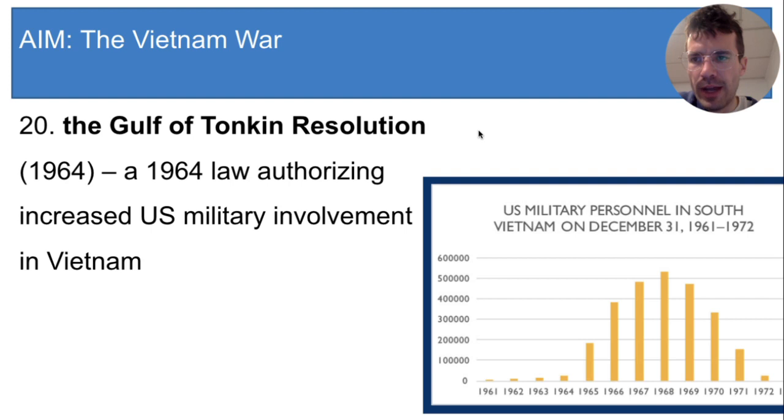For now, know that after the Gulf of Tonkin incident, Johnson asked Congress to pass a law allowing the US to increase its military involvement in Vietnam, and Congress agreed, and the law that they passed was called the Gulf of Tonkin Resolution. For most of the Vietnam War, the US had provided mostly just money and weapons, but not soldiers. But the Gulf of Tonkin Resolution led to a huge increase in the number of US soldiers that were deployed to Vietnam. And in this graph, you can see that the number of US soldiers in Vietnam increased dramatically after 1964, which is when the Gulf of Tonkin Resolution was passed.